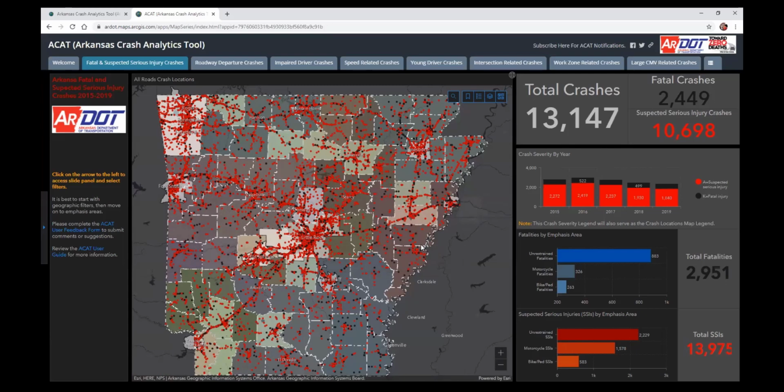So it's really just a useful tool for us to see what the trends are and for our partners to look at where those crashes are happening and contemplate why and what we can do to alleviate any problems we see. So that's basically the overview. I'm going to look through here real quick. I think that's about it for mine.